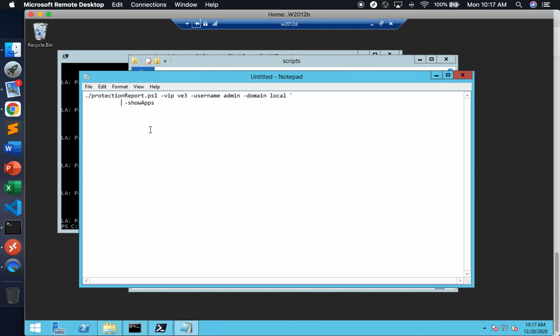And you'll notice when I ran the script, it didn't prompt me for my password. That's because when I logged in to that cluster the first time, it did prompt me for my password, and it stored it encrypted in the user's registry. So I can make use of that when I'm running a scheduled task, because it's not going to prompt me for my password, right?